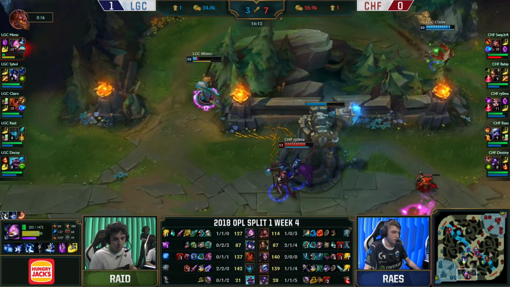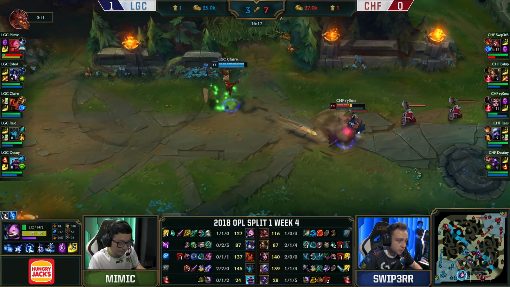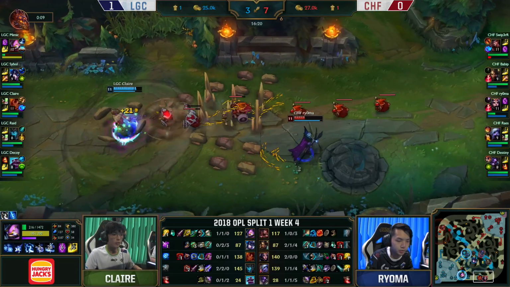See where they go for a play here. Mimic looking very low. However, that was Ryoma going very deep. Now being chased out by Claire. See whether he can get anything. Flick misses.